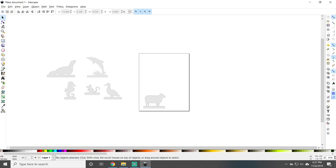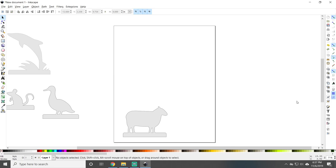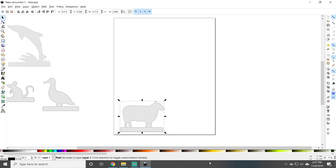I'm going to zoom in on the bottom right. Right now we're at 35 percent, I'll bring it up to about 71. I'm going to be making multiple sheep and I want to resize them all. So the first thing I'm going to do is move the sheep to the bottom right-hand corner. To do that, I'm coming up to the top — the X coordinates we're going to make zero and the Y we're going to make zero. So he's in the bottom left-hand corner now. That's where he's going to stay.